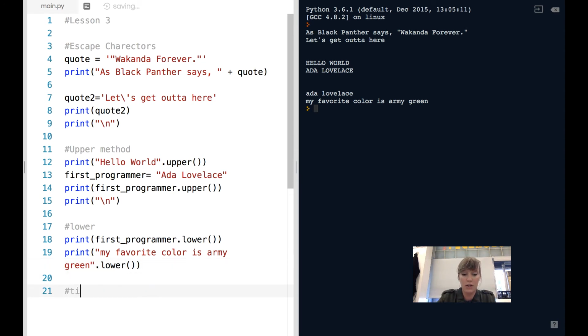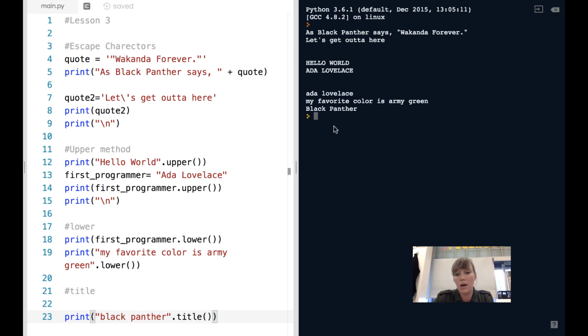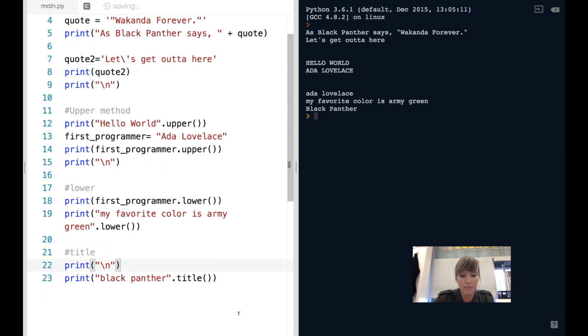And finally, the title case. So I can say print Black Panther, and then dot title, open and close parentheses, and it will uppercase the B and the P for that. Let me copy this and paste it here to get a new line.